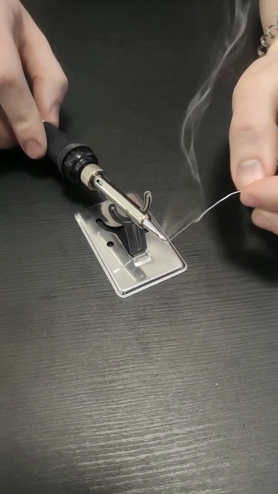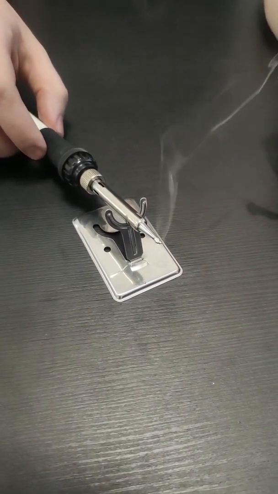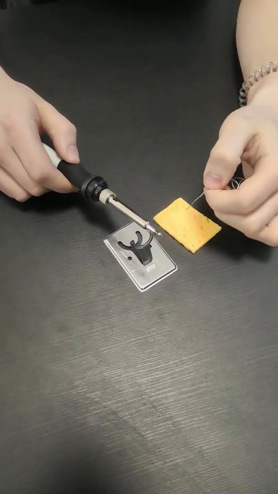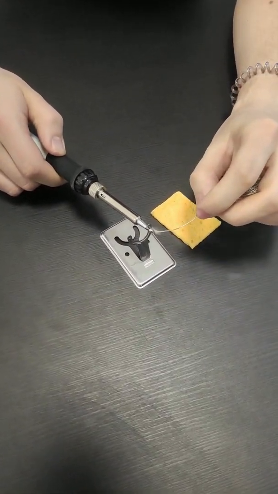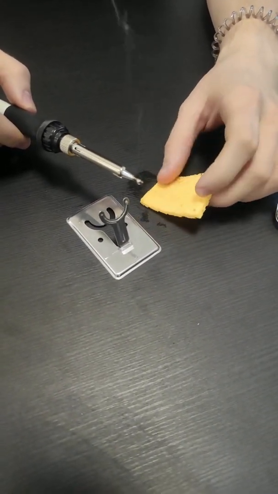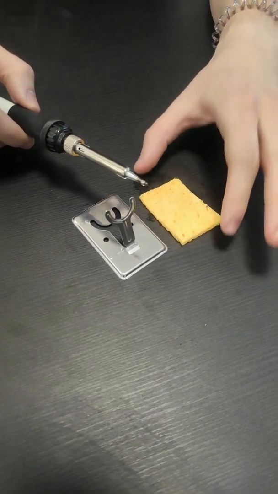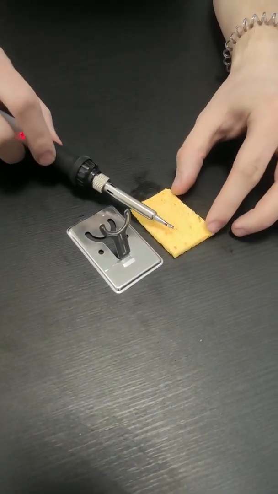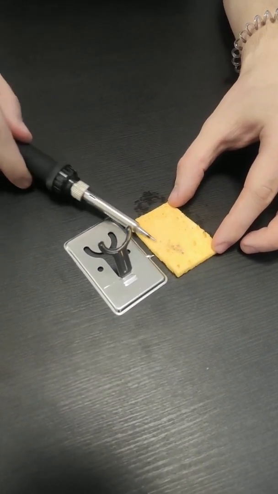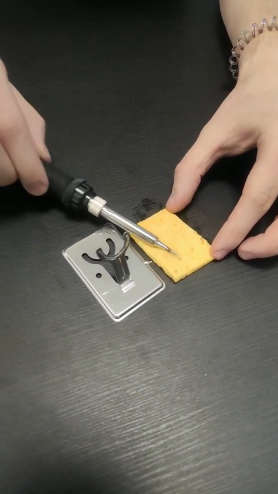This is very important to do as soon as you start soldering. After you have put some solder on top of your iron's tip, you will have to take out a tiny sponge. You will have to put a little bit of water on it.